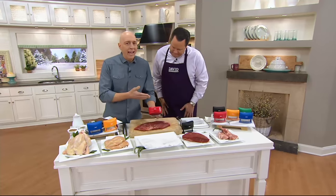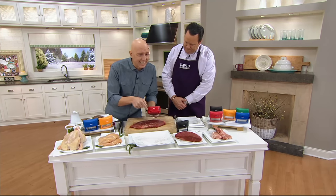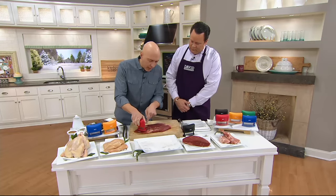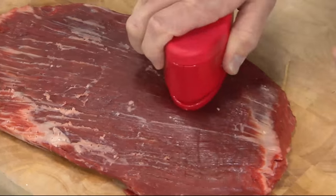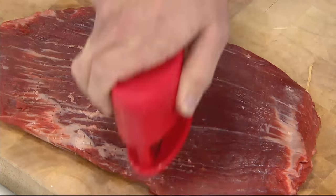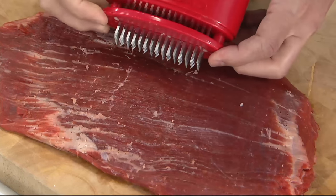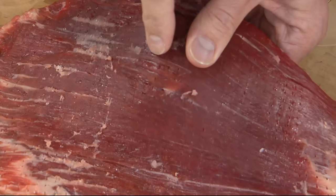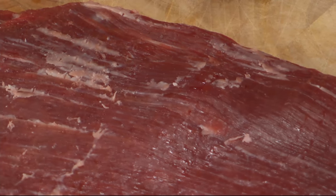So here's what I love about how simply you can create texture and flavor with your meat. These are stainless steel blades — there are 45 of them, and they're razor sharp. Here's a flank steak. All those tough tendons and fibers in less expensive cuts of meat are what makes the meat tough. But when you use the Denny tenderizer, those 45 razor-sharp blades break and shorten those tendons, making the meat very tender. And you can see these little 'flavor channels' — tiny slits in the meat — that will absorb your dry rubs and marinades. As I like to say, the Denny gives the marinade or seasoning a road to travel.